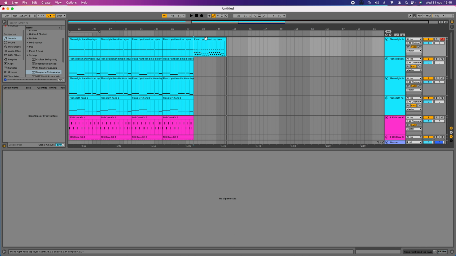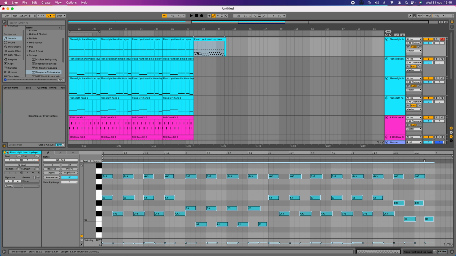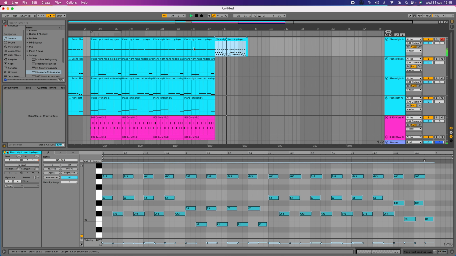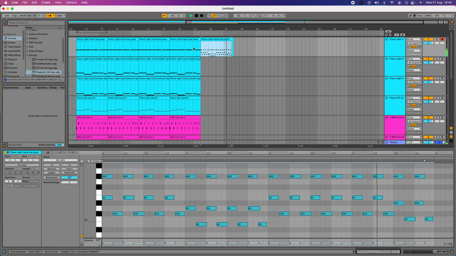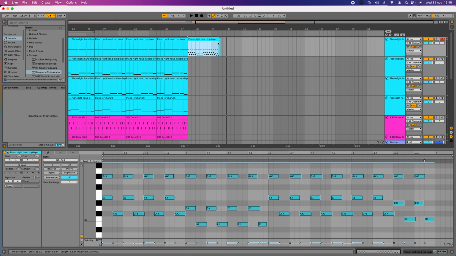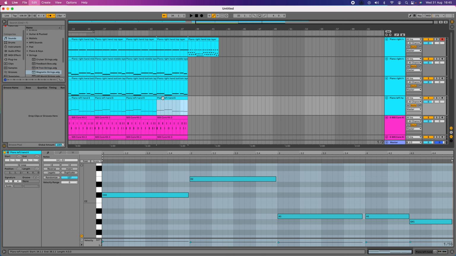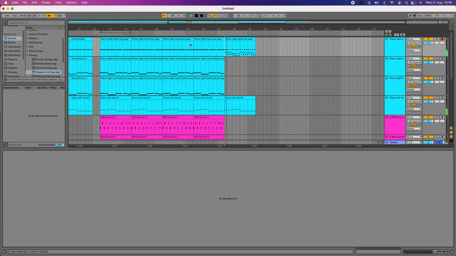Okay, I've got that nicely in there. I'm going to quantize it. Check it's gone right. Oh, it sounds so even now, but it still sounds human because it's got the different velocities on it that we talked about before. Okay, so it still sounds pretty nice. The bass layer is exactly the same as it was before. Okay, so we should have this.